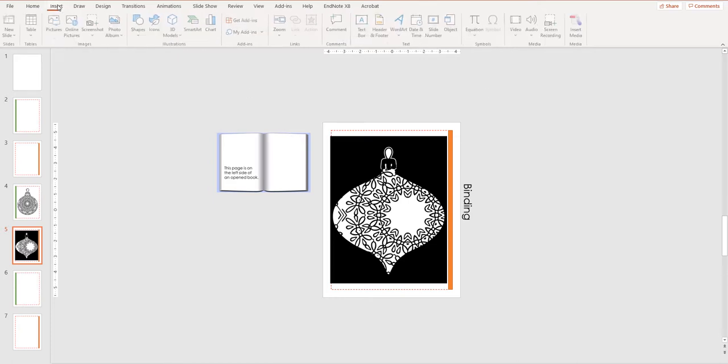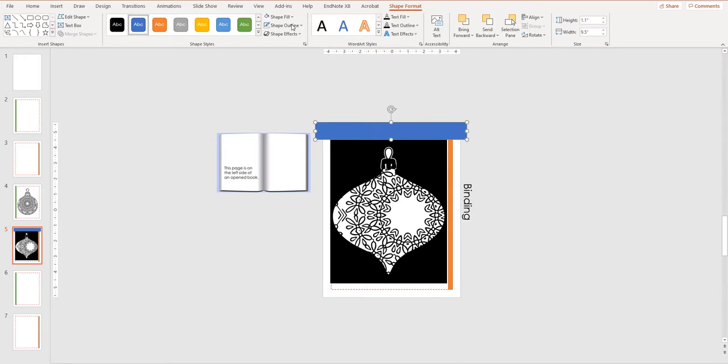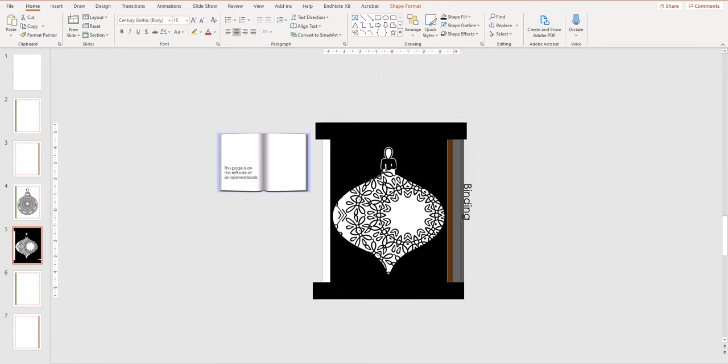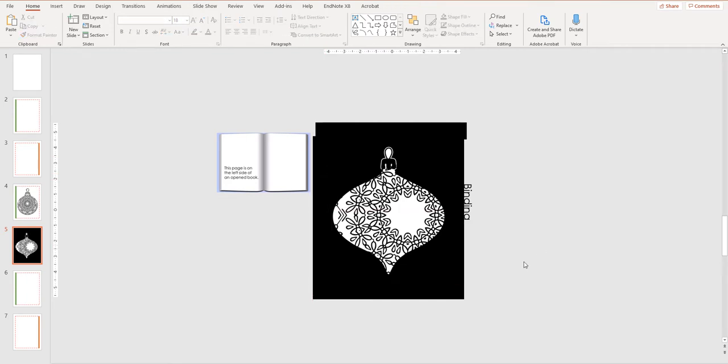So we're going to go to Insert, Shapes. We're going to pick the rectangle, and we're going to start making black rectangles. So we're going to go to the eyedropper. I'm going to click this black just to make sure that our colors match. Shape outline, no outline. Right click on my box, copy, right click, paste. Put it here, right click, paste. All right. Okay, right click, paste. And that page is done.